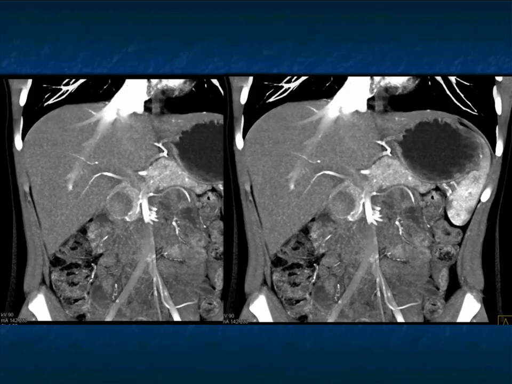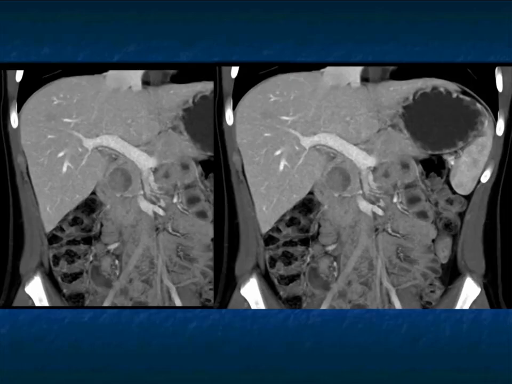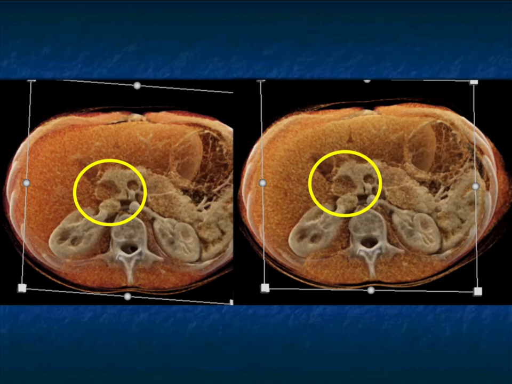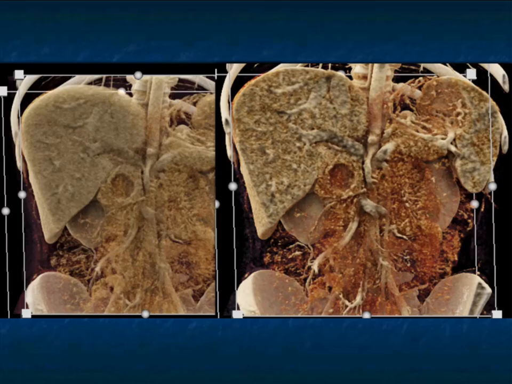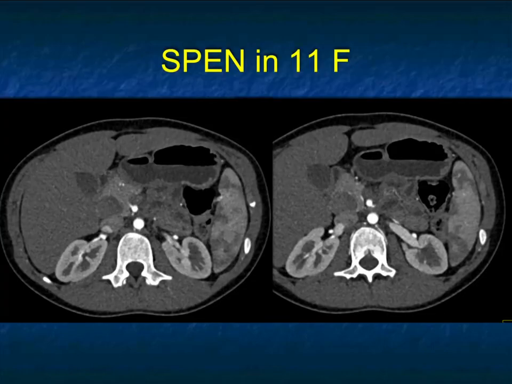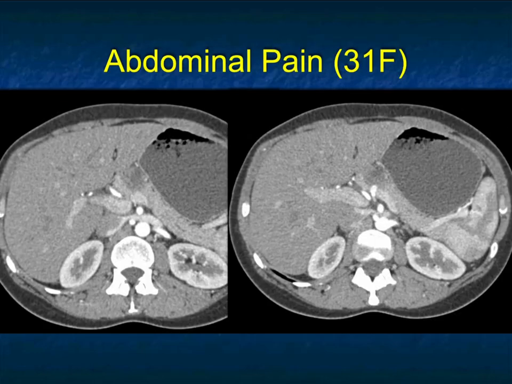There it is, very nicely shown, well-defined, well-marginated, cystic and solid. The vessels, portal vein, and SMV. You can see the well-defined margins of the patient's lesion on the cinematic rendering, through its various perspectives. And again, with the 11-year-old cystic lesion, you've got to think of a SPEN tumor. Patient had a Whipple's procedure. This was a SPEN tumor. The patient hopefully is cured.